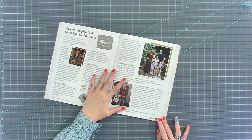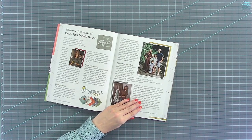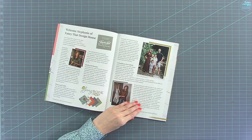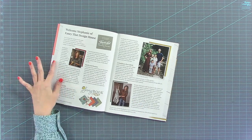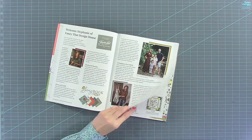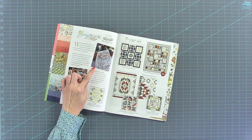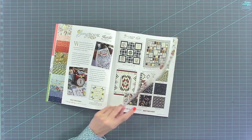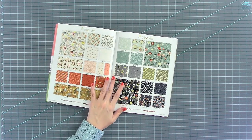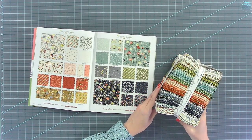The first one is going to be Songbook, and the designer is Fancy That Design House. Her name is Stephanie Slawinski. She's a brand new Moda designer, so if you want to read about her, you can. Just cute kids. And there are going to be towels. These are going to be the patterns available. And this is the collection. It ships in May. So this is kind of the colorway.